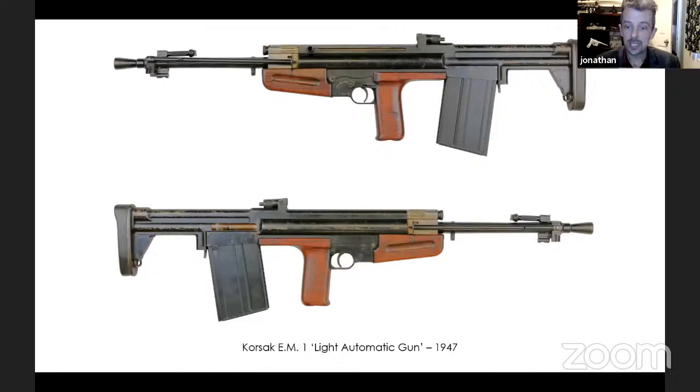So Cossack was a Pole. Several of these inventors are from different sections of the ADE who were refugees from the advance of Nazi Germany. We don't know much about Cossack, unfortunately, but he probably was involved in the design of the Polston aircraft anti-aircraft gun, if anyone has come across that.